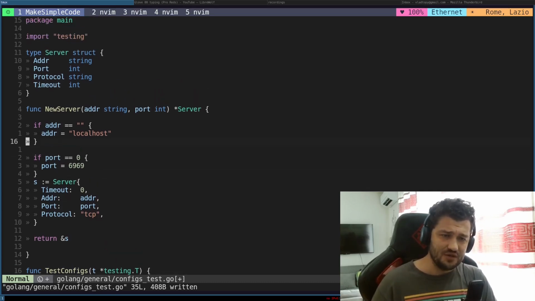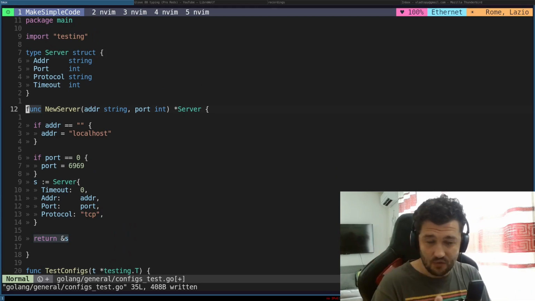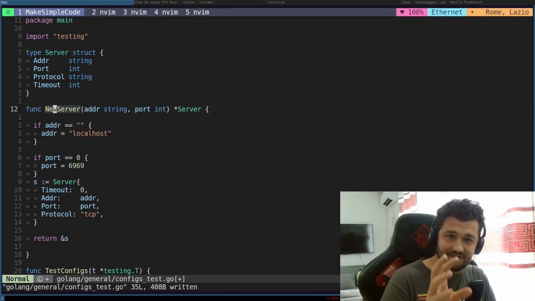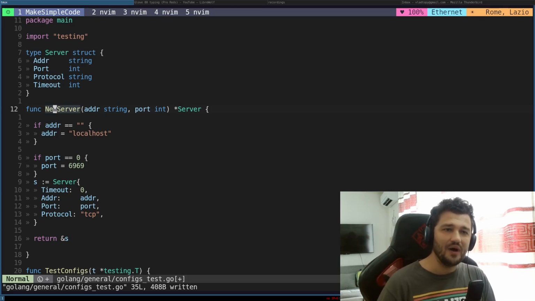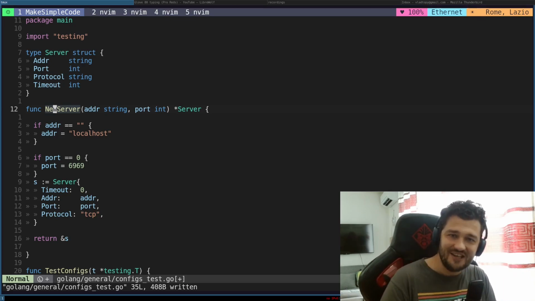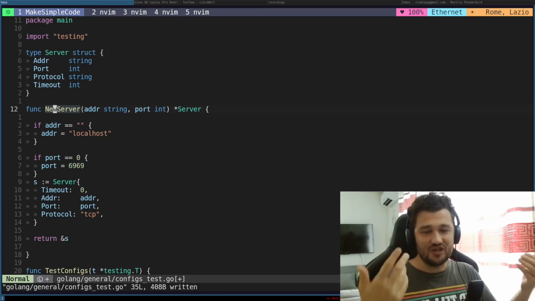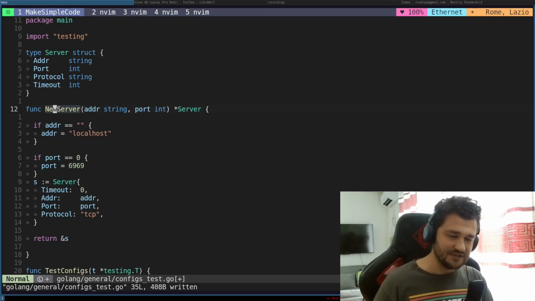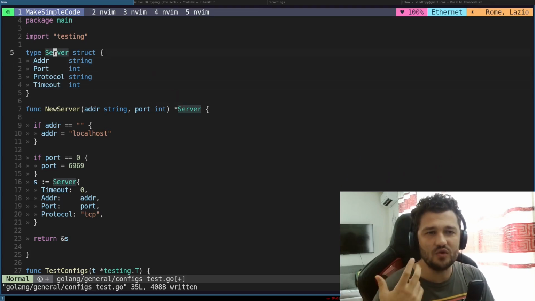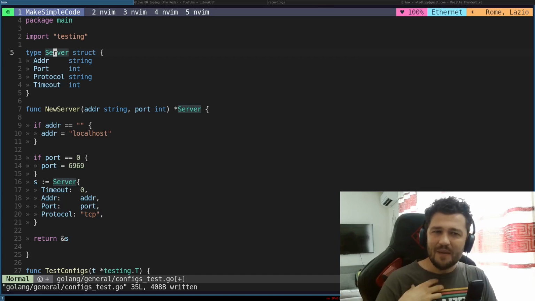And now imagine you want to let the user change some more configuration in the future. You created the server like this, and now this function is used in other environments. If you want to add new parameters, you have to change the signature. It means other files and other functions will have to change, so it may become a mess. Now, how can we deal with this? We have a few options. We can create a new struct and pass these options to the new struct, but I prefer to have my options in my main server struct.